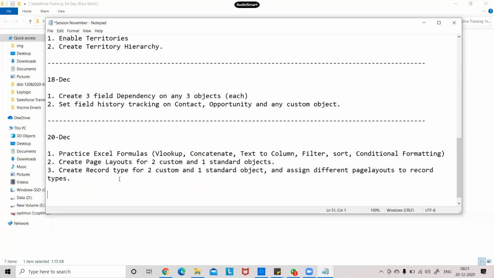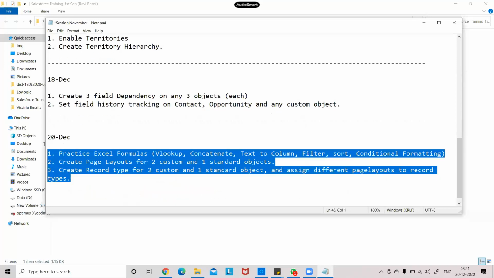Okay, this is the task. I'm going to enter that into the chat also.